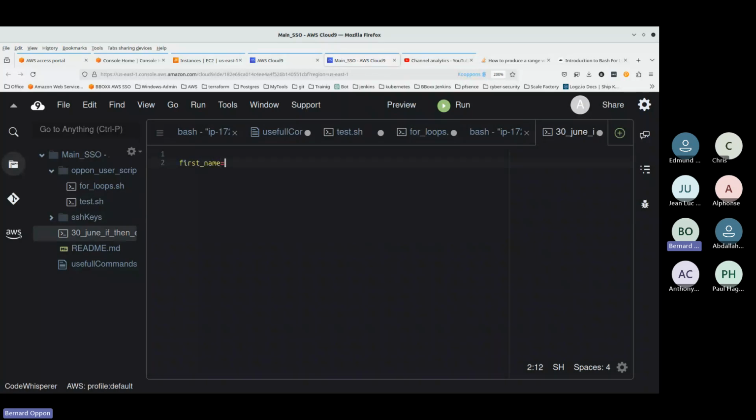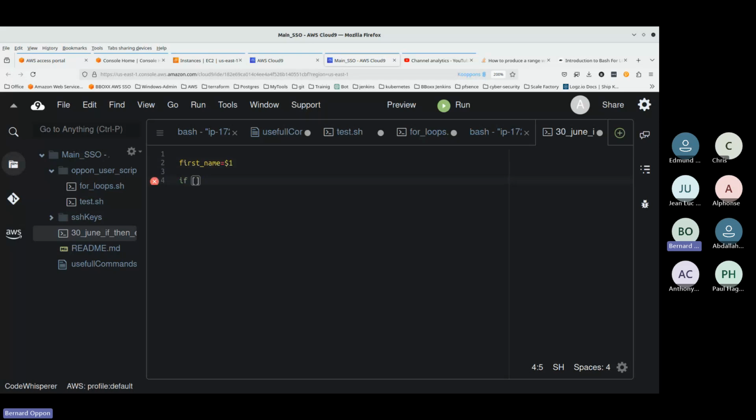I'll pass first_name to the user as $1. We all know what $1 is. And I'll say if, we want to do a check, I'll open the check.